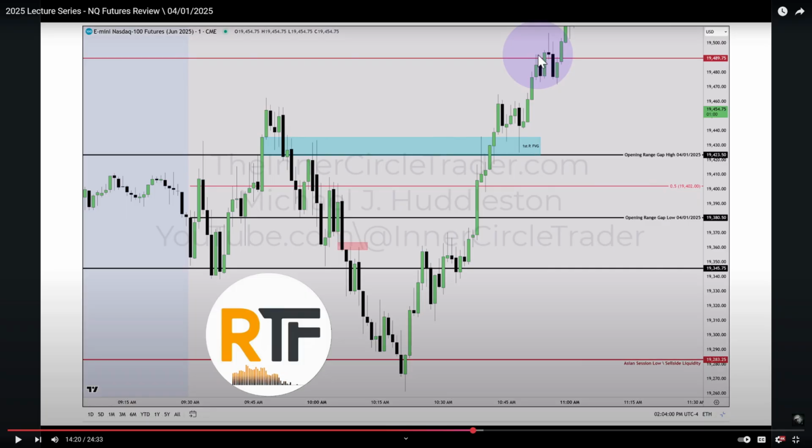So he's pretty much just breaking out the logic on his trades. I don't really have very much to add here. Just want to mention that this, he said, was a measuring gap. I would actually look at this as a breakaway gap. We have this consolidation here after 10 o'clock, and then this was the first fair value gap going away from this consolidation. So I would think this would be a breakaway gap. And as you can see, we did not get filled in this fair value gap. Maybe it could be a breakaway gap and a measuring gap at the same time.